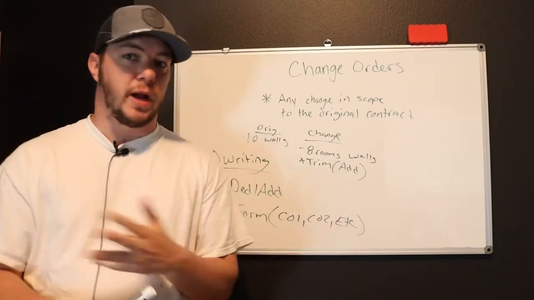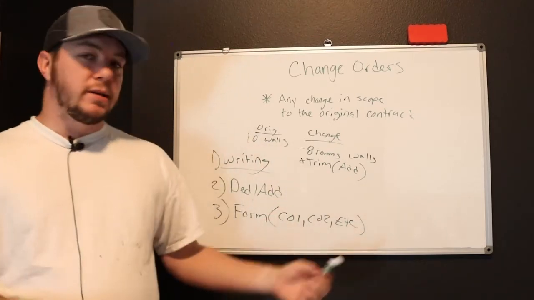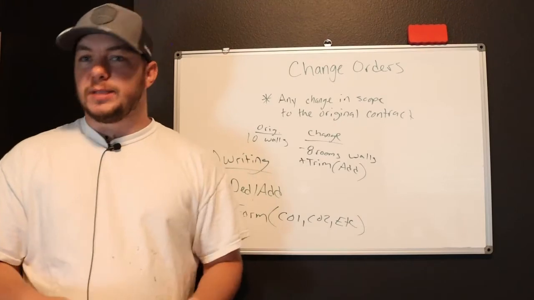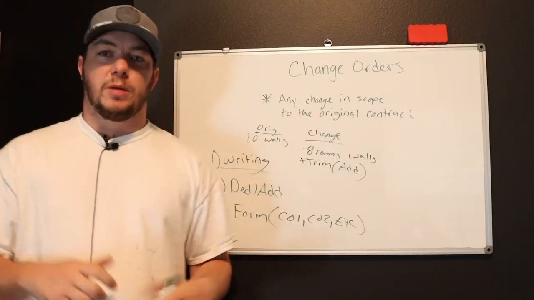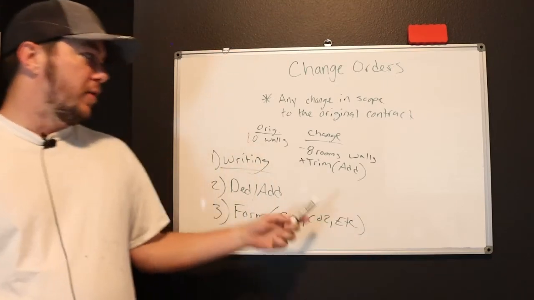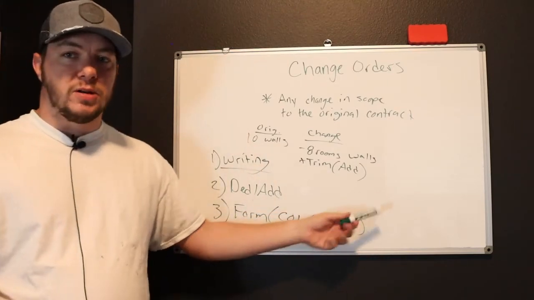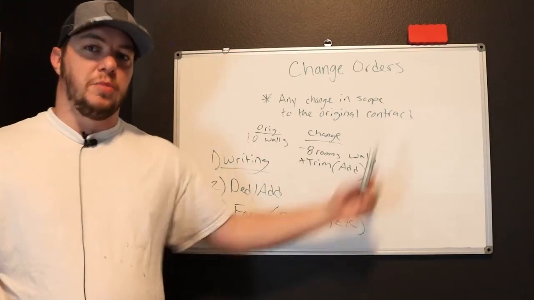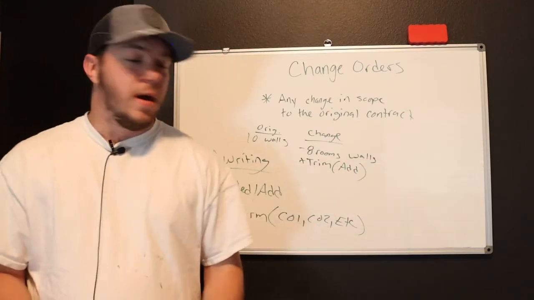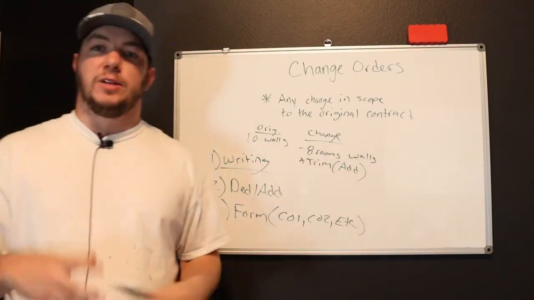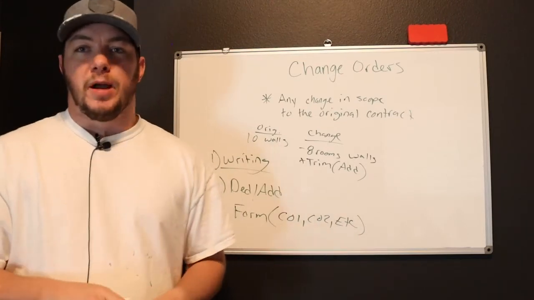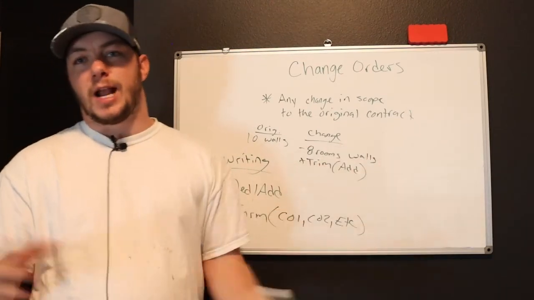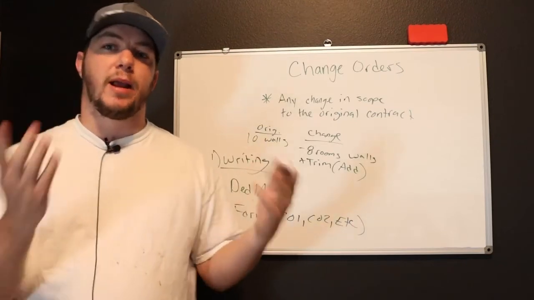For having to do either change orders or extra work tickets. Extra work tickets are basically going to fall under the same kind of category, the same scope as change orders. They're just going to be called extra work. So there's not a change to the original contract as far as the scope goes, but we just need you to do more work on top of that. A change order is actually just a change in the original contract. It's basically just an addendum to the contract. Sometimes they come out with new plans or whatever, you have to go back and compare the plans.